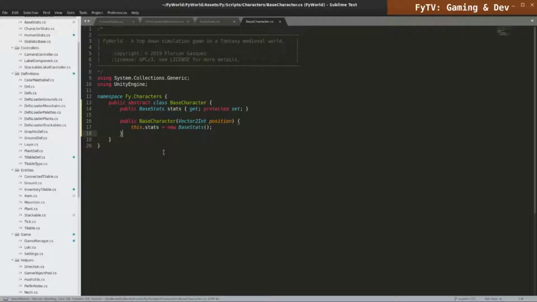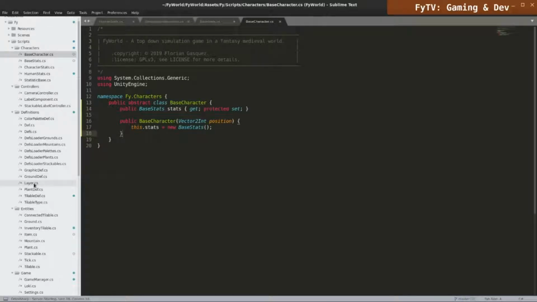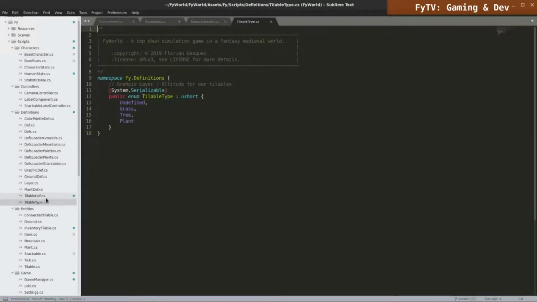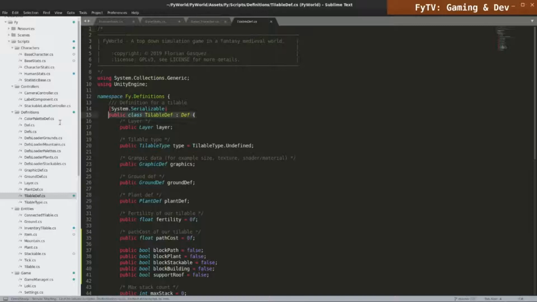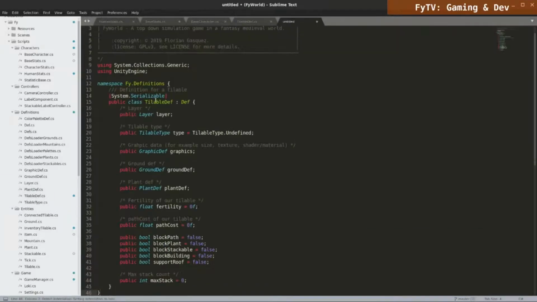Maybe a character should have a definition for the graphics. So maybe we want a definition, right? But not a tailable def, another type of definition. So let's check our def. Tailable def is just... So let's add a new one and call this, let's copy this actually, and let's call this animal def, for example.